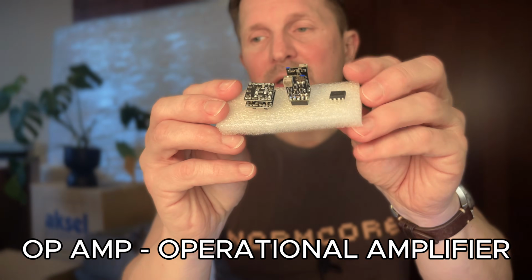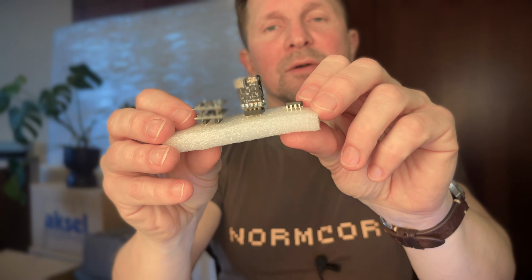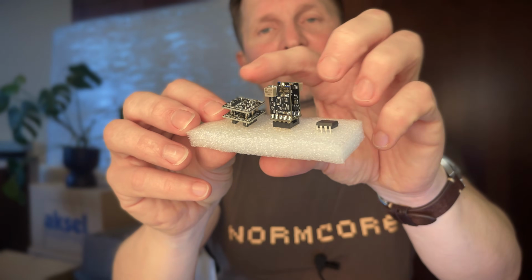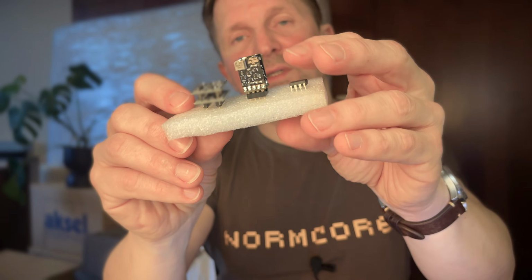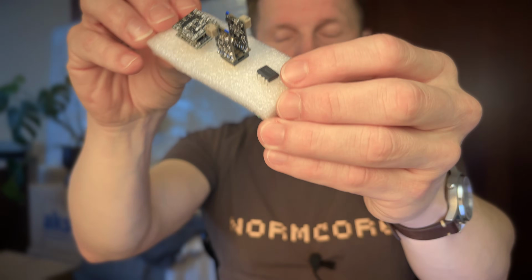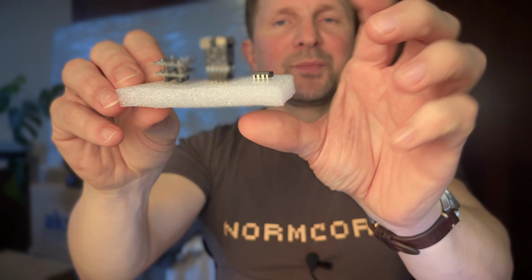if you don't know what op-amps are, well, they are those tiny or larger things, and they are sometimes in the form of silicon integrated circuits. Sometimes they are a bit bigger. These are called discrete op-amps that have larger PCBs and a lot of transistors, capacitors, diodes mounted on it. This one is the one that came installed in this unit by default, and it's a cheap $1 op-amp.